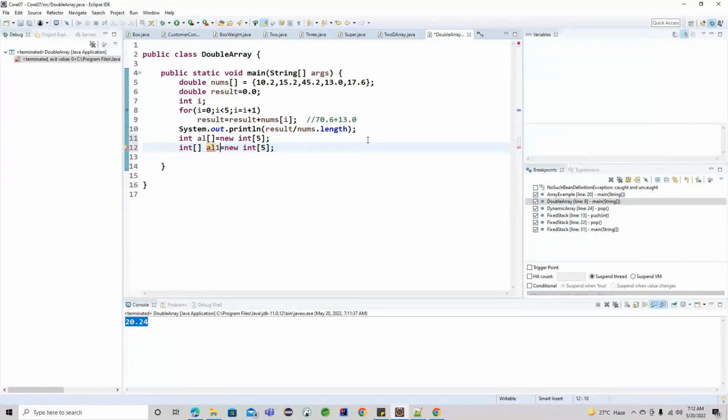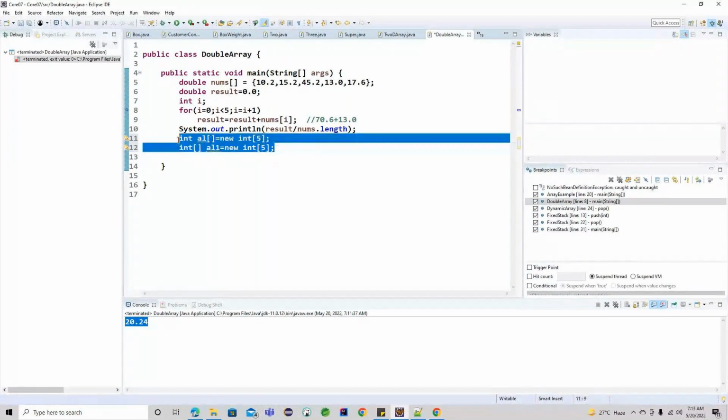Now you can see these two cases. In the first one, we are defining the array brackets at variable level, and in the second one we are defining it at data type level. So either we can define it at variable level, or we can come up with this data type level. This is also important. Okay, so in both cases it will work, it will not give any compilation error. This is the information I wanted to share.